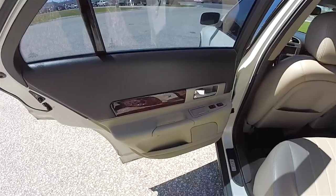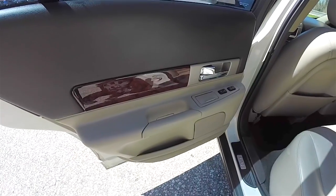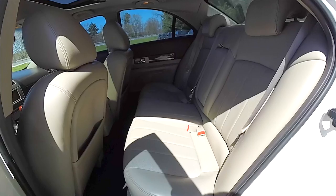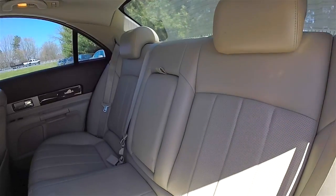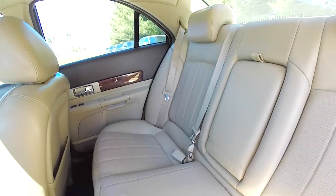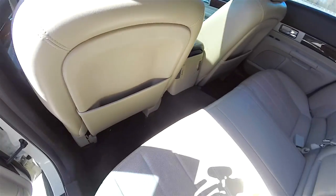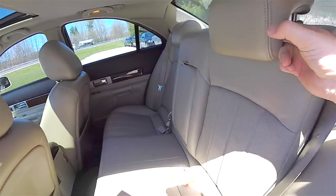Looking at the rear seat, the theme continues the same as up front — the dark Espresso and medium light stone with American Walnut trim. There is a power window switch and rear heated seat switch. The rear seats seat three across with high adjustable head restraints on the outboard seats, and are 60-40 split folding seats with perforated leather. There is a full fold-down center armrest with cup holders. Rear passengers have their own positional air vents and seat back map pockets. Folding the seats is easy using pull plungers in the trunk.